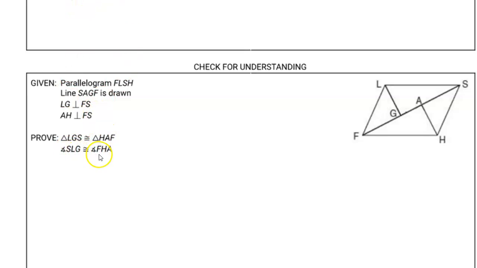Last but not least, the last piece of advice I'll give you is that it does ask you for two pieces of the triangles that are eventually going to be proven congruent. Remember that in order to prove these pieces are congruent, you're going to use that acronym CPCTC. That's enough hints for you there.